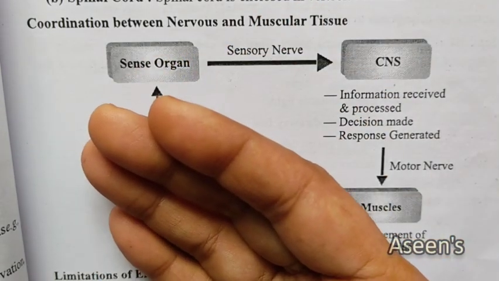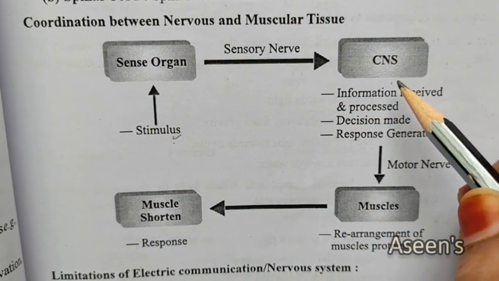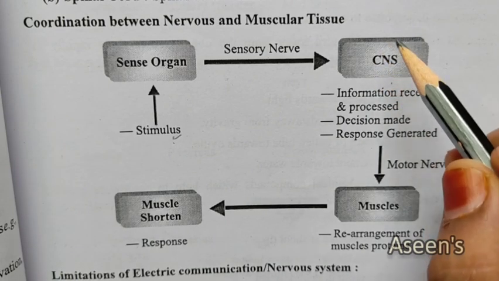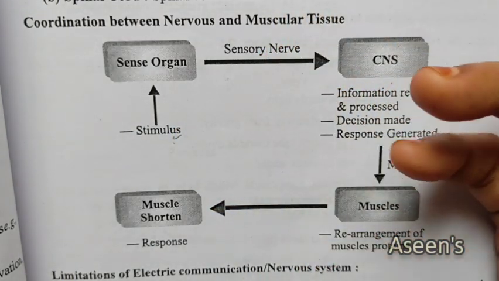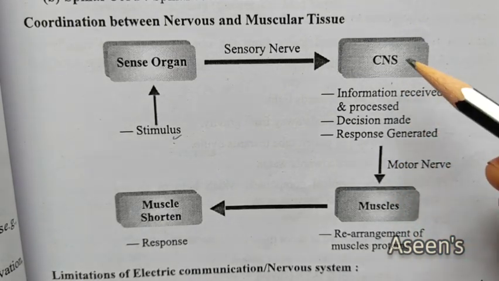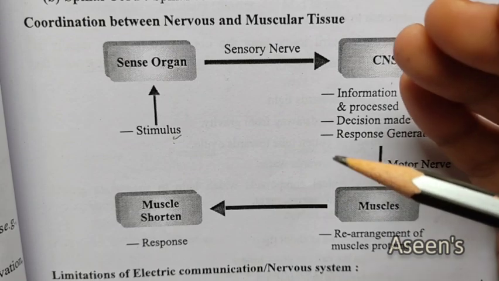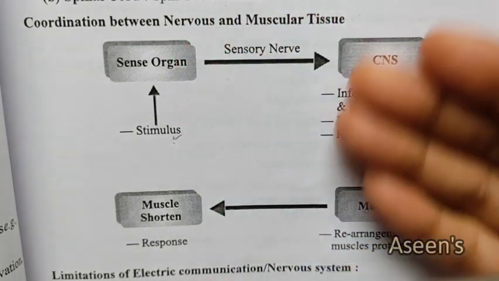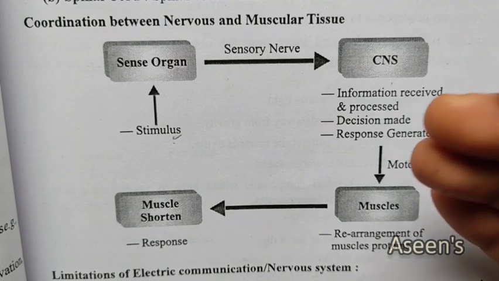If it's supposed to be a reflex response, then it's going to go to your spinal cord. Otherwise, it's going to go to your brain. Inside the brain, whatever information has been brought by your sensory neuron will be interpreted and analyzed, and then a decision will be taken by your central nervous system, either the brain or your spinal cord. Whatever decision is taken will be generated. Again, as I said before, all this is happening in the form of electrical impulses. So the message will be going through a motor neuron to your muscles.